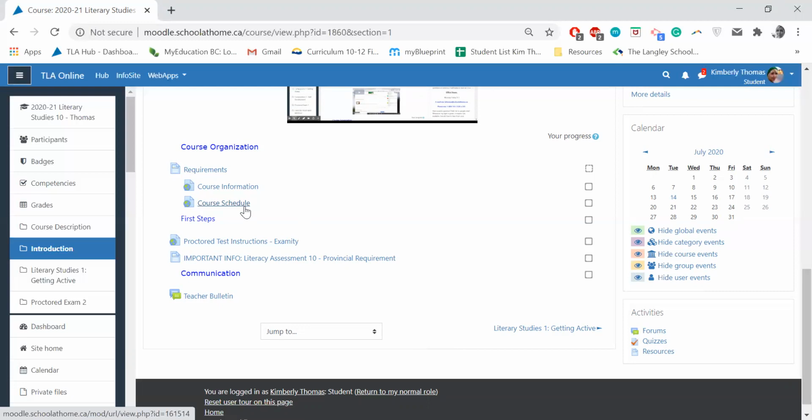At the end of those 12 months, anything that you haven't completed yet will be marked as 0. And if you haven't completed those exams or you haven't completed at least 80% of the course, then you will not be able to pass the course. So you have to really keep track of that. And I know most of you that's not going to be an issue, but just so that you're aware of what's expected. And with these online courses as well, it is expected that you are working every week.